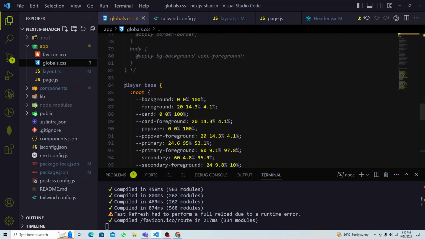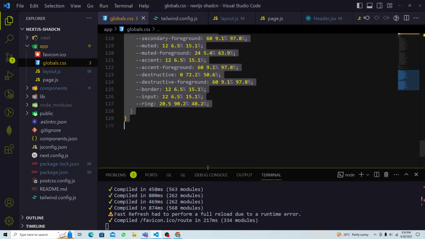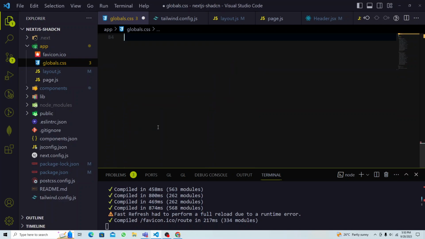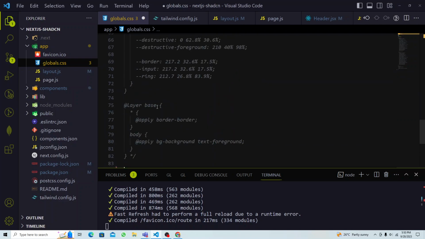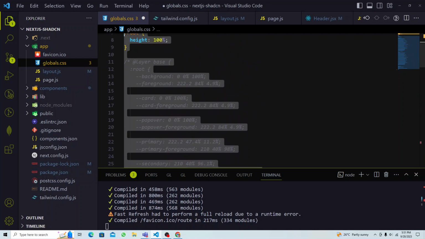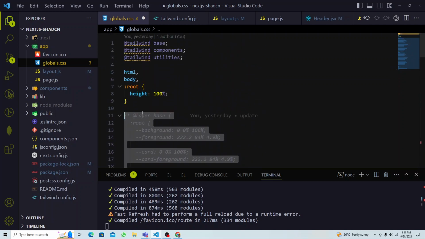What I will do, I will go back, right? I will just delete this, because there will be the layer and all that on the bottom, right? What we have already from here, layer base, and this is the body, right? This is the default. This body will have the default background, bg background and text foreground, that will be the default. And then we're changing to dark theme also later when you click. And how it will get dark theme, you will see.